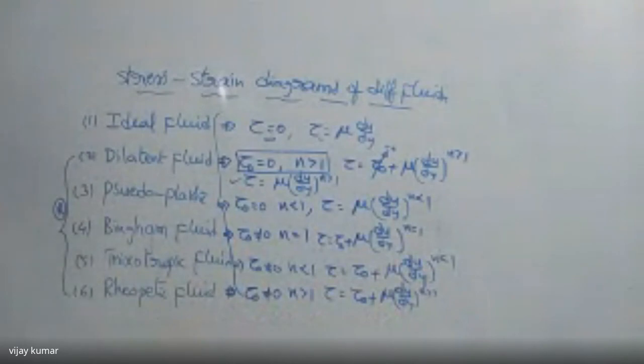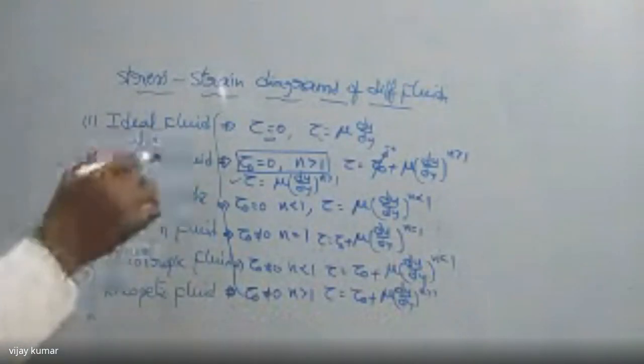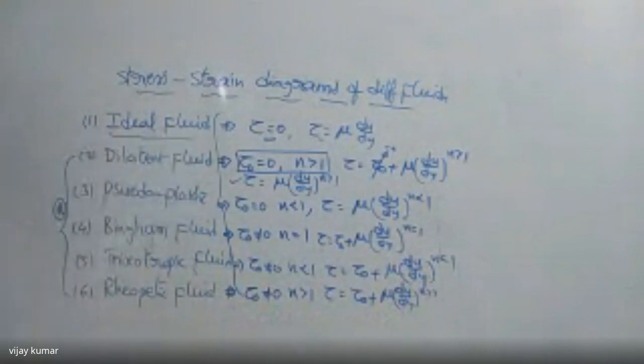Right. So this is ideal. There is no such type of fluid existing in nature. All the remaining fluids are named as real fluids. Right. So now one more is there. That is the Newtonian fluid also. Newtonian fluid is nothing but a fluid which follows Newton's law of viscosity. Did you get the point or not?